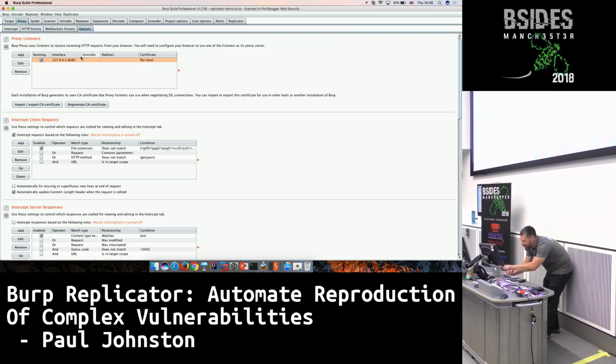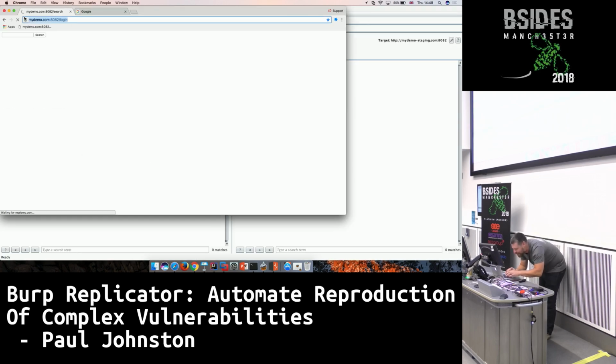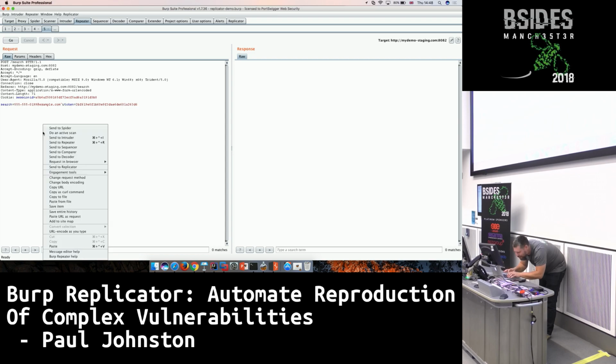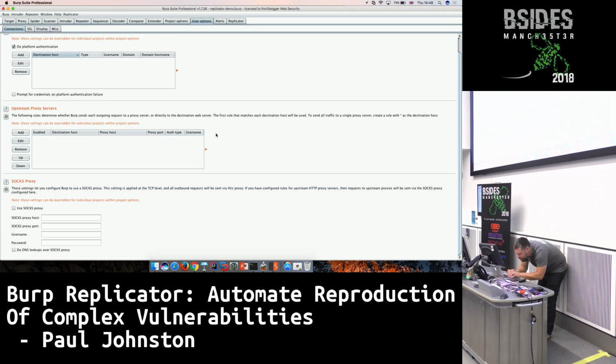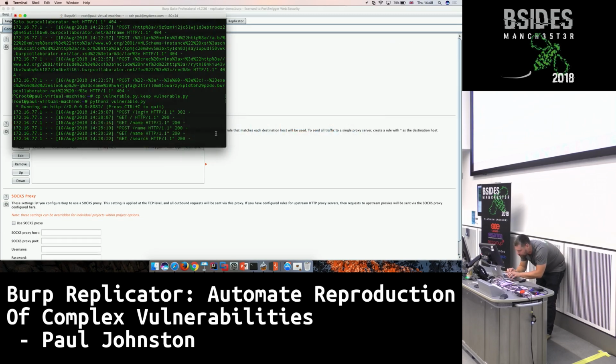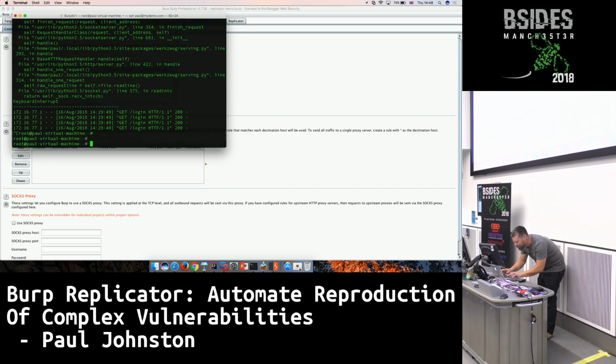The listener's definitely running. What if I paste the URL in Replicator? That'll reduce by half the number of possible things that could be wrong. Paste URL as request. I've not got upstream. Definitely didn't do this before.